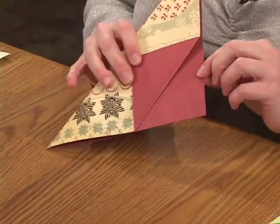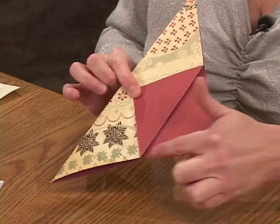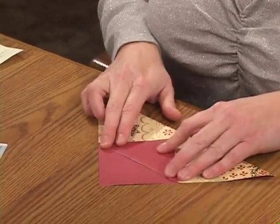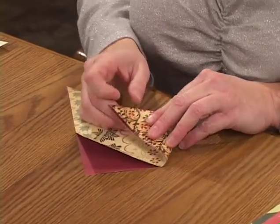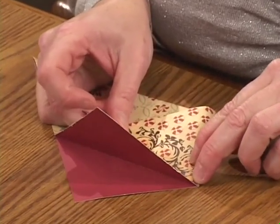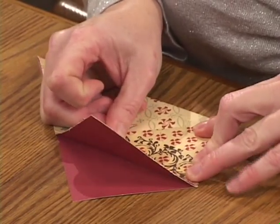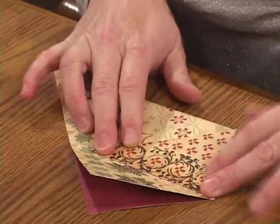Now, I hope you can see this, but what you have here is a perfect 3.5 by 3.5 inch square. If you're making these and you notice this is off, remeasure, because it's very important that this be straight. All right, so now we have this. Just flip it back up and you've got your line. We're going to bring this corner, the left corner, over, and we want the outside corner to meet just where the score line is. So we're going to press it and pull it across. There we go. So you see I've got this little wing flap. It just comes over and I've pressed it.